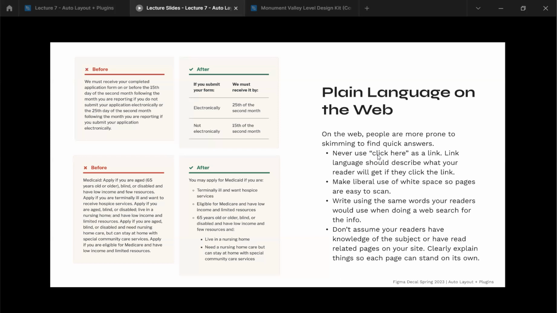And then the final thing that we've touched on as well is don't assume a certain amount of knowledge. There are some assumptions that you're able to make if you know your user group really well. But in general, you want to assume that they're coming in with either zero knowledge or just baseline knowledge. So you need to make sure that things are explained, that you don't share new concepts without explaining them or without having a way to figure out what they mean.